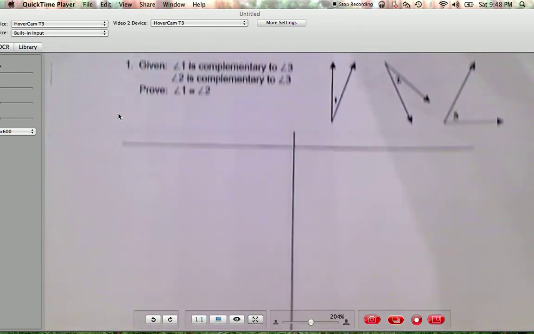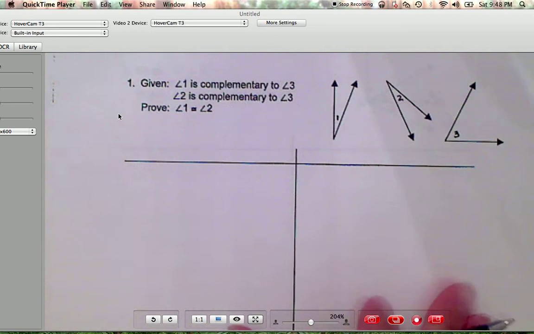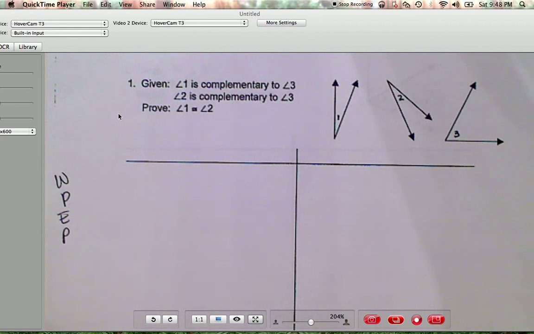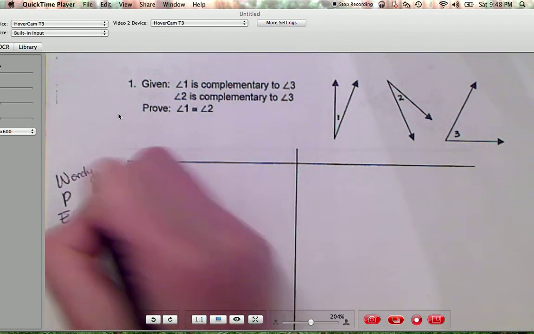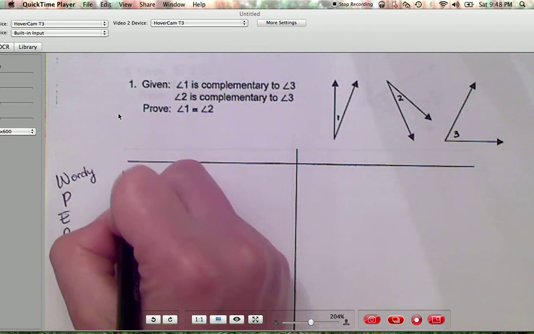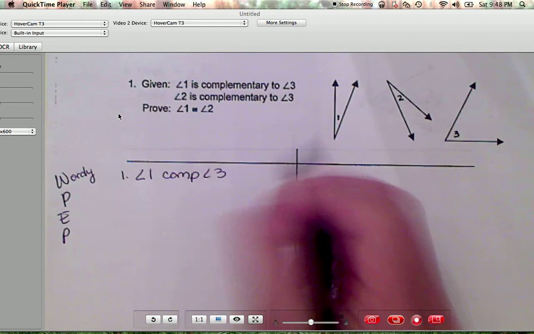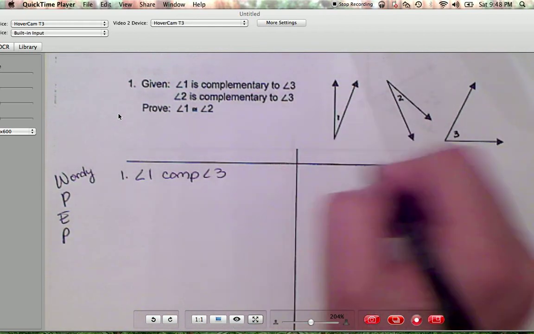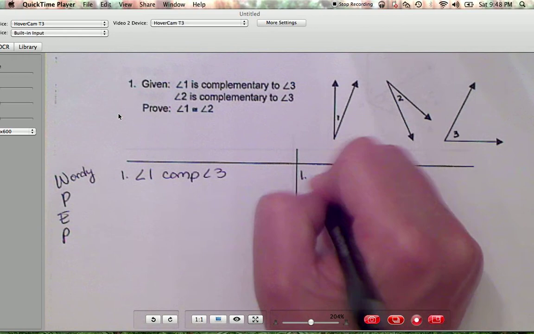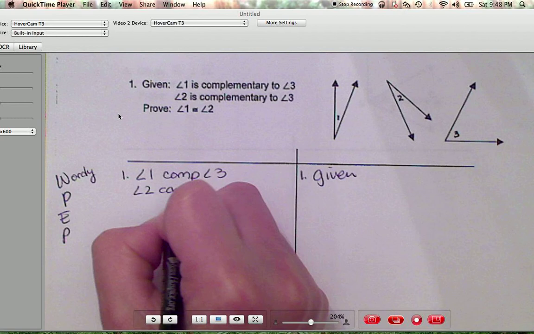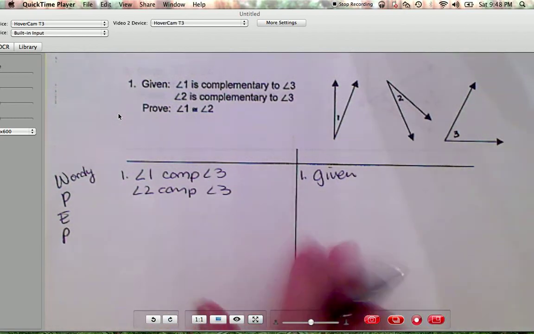Okay, so that's another angle addition proof, and then we're going to move back into the wordy statements, the other angle relationships. So we're still dealing with we the people eat pizza, and the we is the wordy statements. We have 2 wordy statements at the beginning, yay, so we can get rid of those. Angle 1 is complementary to angle 3. Now there's no way to mark that in the diagram because 1 and 3 aren't next to each other, so there's nothing to put in the diagram there. We also know angle 2 is complementary to angle 3, all in the same given.